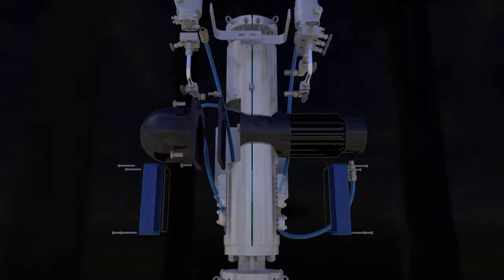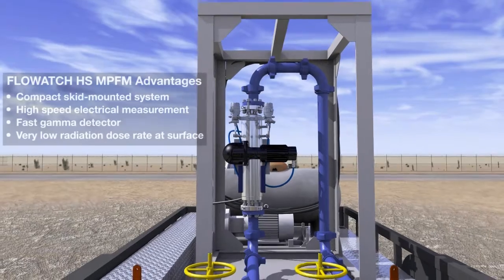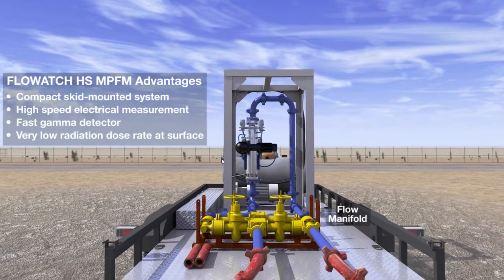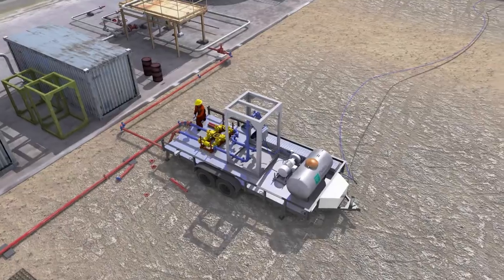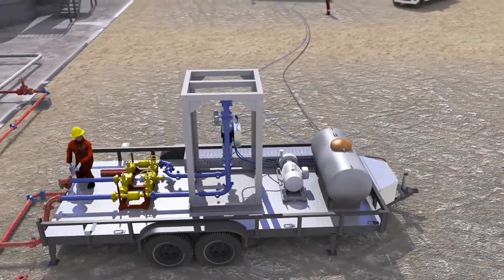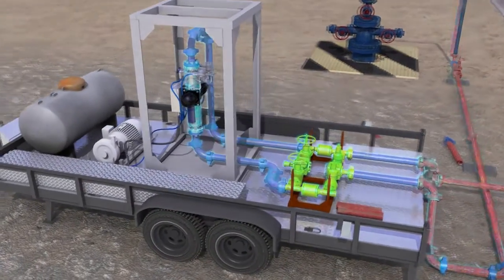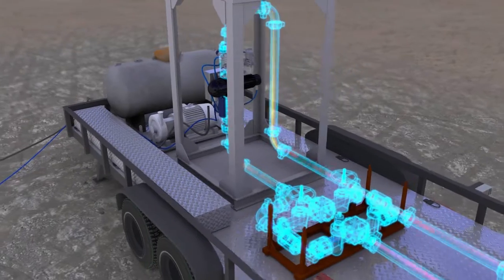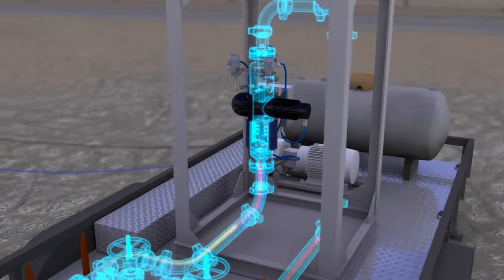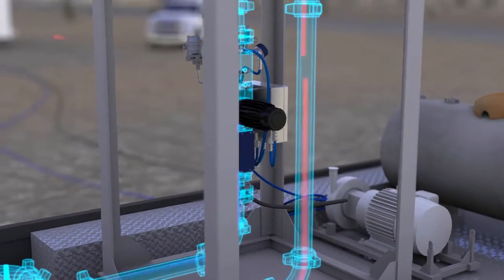Pietro Fiorentini can also deploy alternative modules for water cut measurement and flow velocity when specific conditions demand. Well testing is completed per the customer's requirements with real-time data being provided to the customer's office via connection to the client's PLC SCADA system or internet. This allows the engineer or analyst to see the real-time data immediately and communicate directly with the technician on location. This service is ideal for determining the optimum flow rate for a new well, especially because Pietro Fiorentini's choke manifold varies pressure and flow rate for three-point testing.